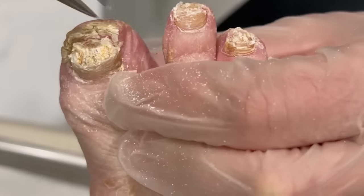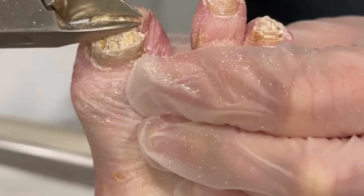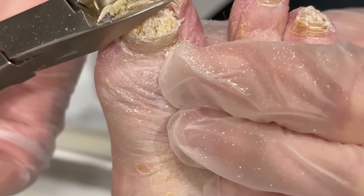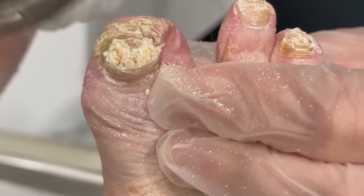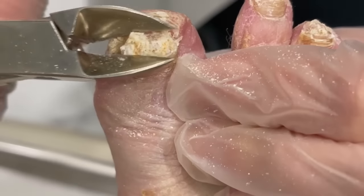Oh, you're fine. No worries. Now, if that was normal, it wouldn't have that fungus underneath it, would it? Correct. So this is actually some callusing on the skin. I'm just trying to get a hold of it with my nippers because it's so thick.